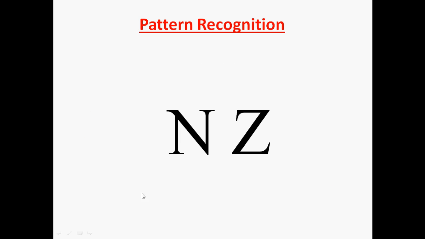But this technique fails when we are talking about N and Z, and this does not hold good for all the characters. As we can see in N and Z, in both characters we have 3 lines and 0 curves. So here it will not work. Here we need more features, for example, orientation, vertical lines and horizontal lines, number of vertical lines, number of horizontal lines, the angle between the lines, and so on.